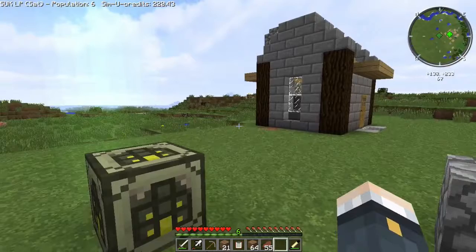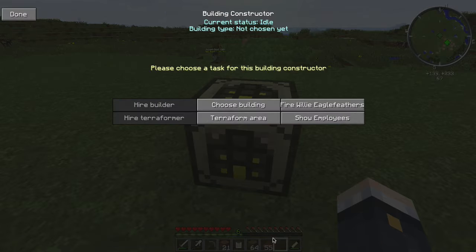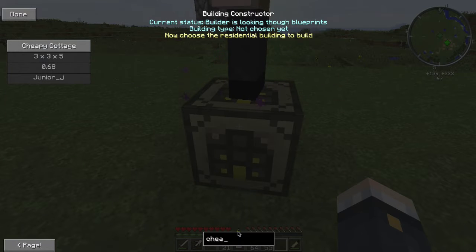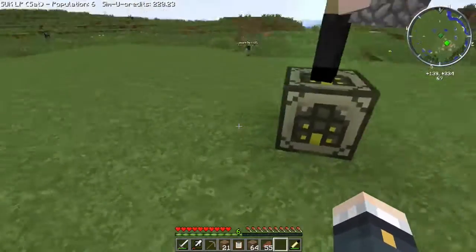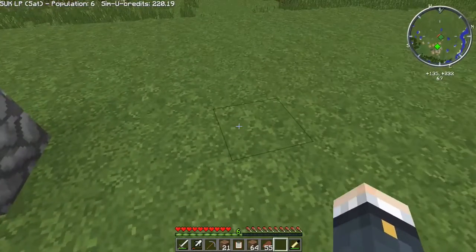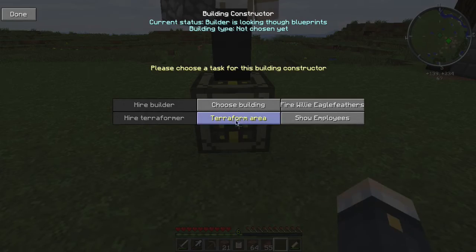Okay, right here. Sim-U-Kraft building constructor activated. All right, and we're going to get our regular builder, Willie. Choose the building, residential, and we're going to do these cheap cottages, which is 3 by 3 by 5. Okay, so I'm guessing it's 5 high and it's 3 by 3. So if it's 1, 2, 3, it should be right there, and that'll be fine. And then we'll kind of put I think we could put like 3 of them along here. If I space 1, 1, 2, 3, space 1, 1, 2, 3. Yeah, we should be good for that. So we'll probably put like 3 of those along here. So let's do that.